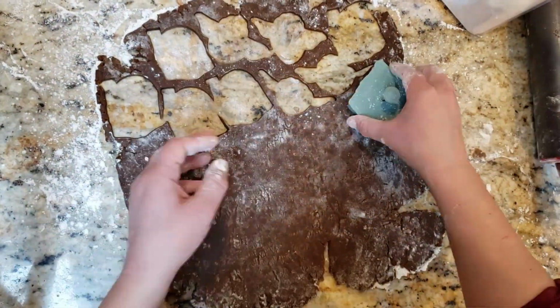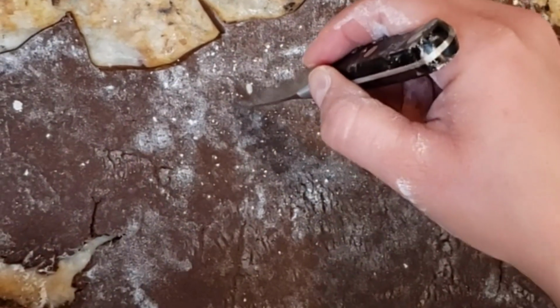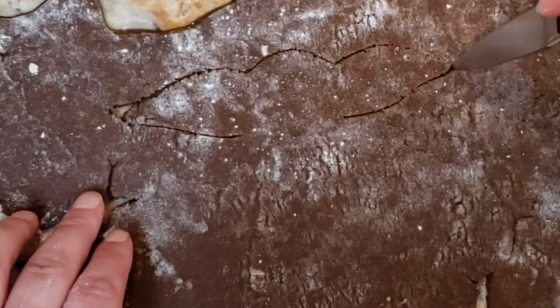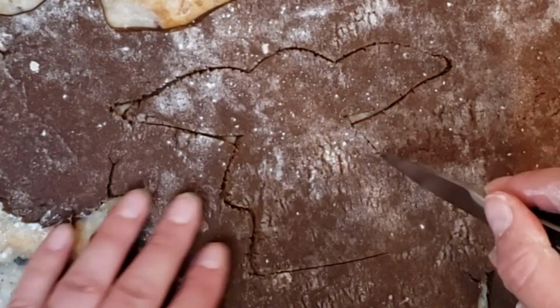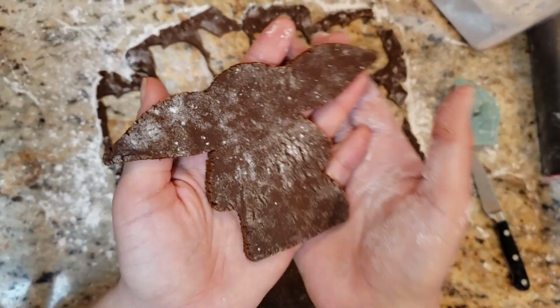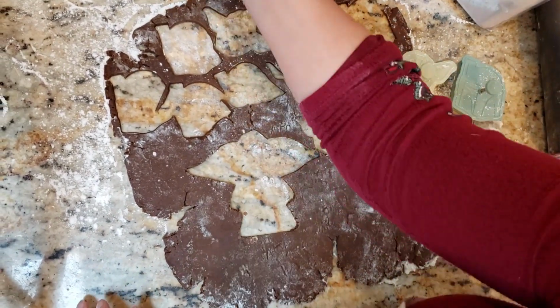There's the method of using the angel cookie cutter, but not using the angel's head, and then the angel's wings are Baby Yoda's ears. But I had the wrong kind of angel, so I went ahead and used a small knife to cut it out by hand. And you can kind of sketch this over the top or eyeball it like I did. The sharper the knife, the less of those little crumply edges you're going to get.